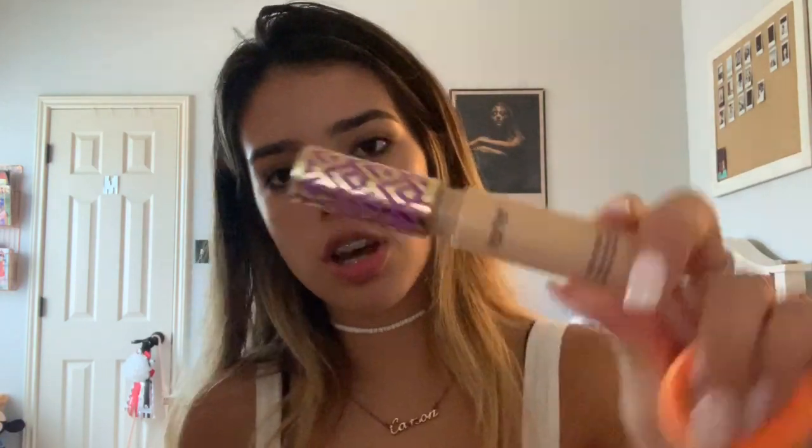I like broke out randomly. I know why I broke out — I got my eyebrows done a few days ago, and every time I get my eyebrows done, I always break out on my forehead because they open up your pores, so it just makes you break out. So because of that, I'm just going to cover my pimples up a little bit. I only use this if I have breakouts. I'm going to use the Tarte concealer in the shade light medium, and I'm just going to use a Real Techniques beauty sponge and just cover up a little bit of my pimples.